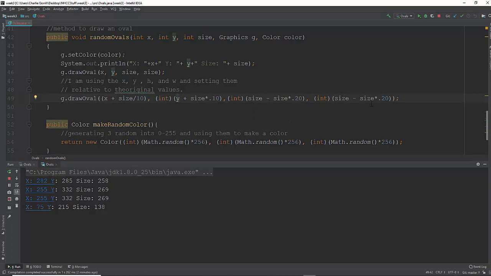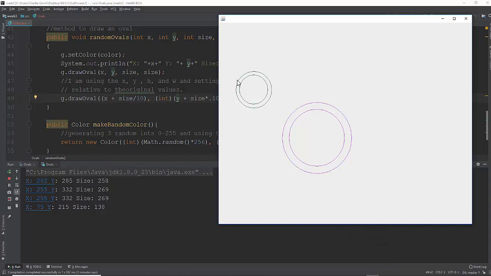Okay, so I'm going to make it bigger and bigger. It's going to get bigger in the width and bigger in the height by 20%. And let's see why that is. If I'm shifting it, or pardon me, it's not getting bigger, it's getting smaller. Anyways, so my larger oval here was drawn, and then I shift the smaller oval down by 10% and right by 10%. Now I have to make that oval 20% smaller because I want to have a 10% buffer all the way around it. Okay, if I want a 10% buffer all the way around it, I need to make sure it's shifted to the right and shifted down. Okay?